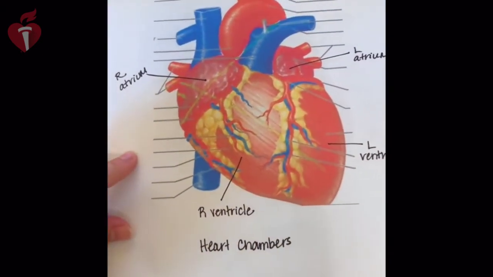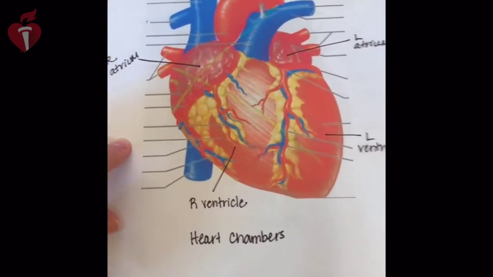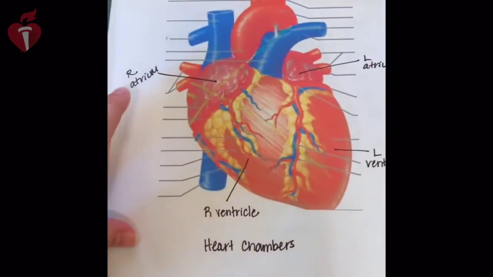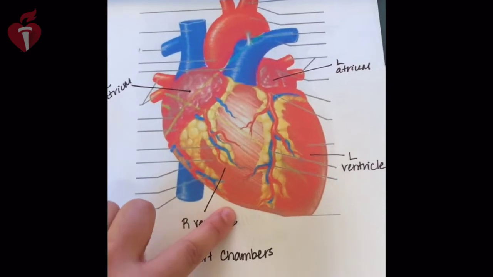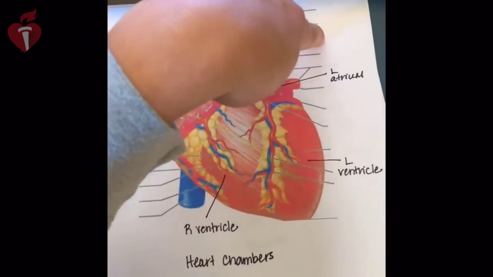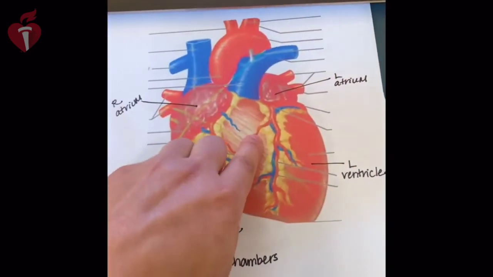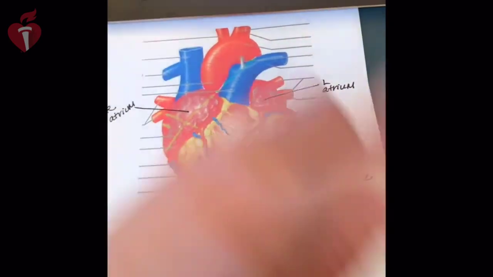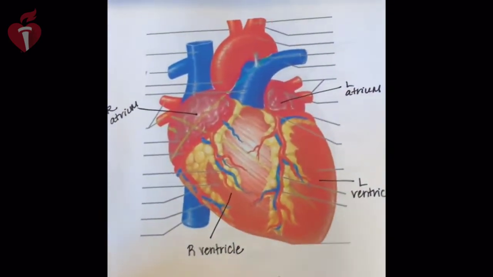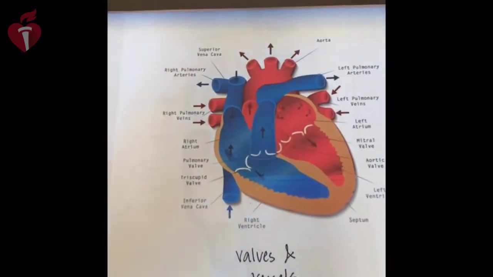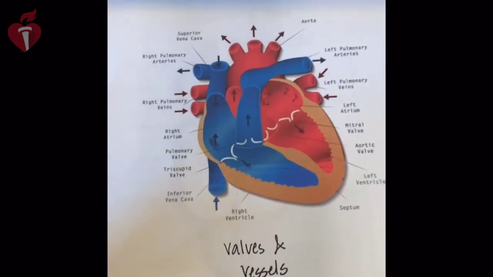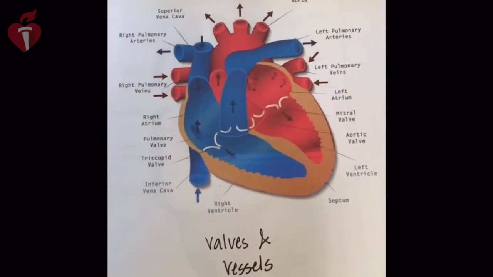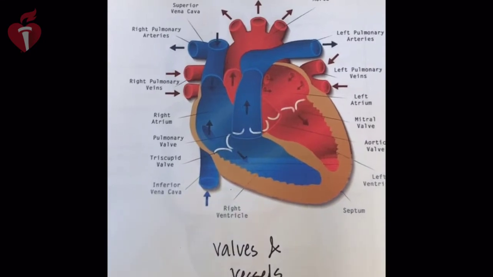So basically, if you're just thinking about the chambers of the heart, it's right atrium to right ventricle, to the lungs, lungs to left atrium, to left ventricle, to the body. But we'll learn a little bit more detail about how this works. So in order to do that, let's talk a little bit more about the valves that I was mentioning.